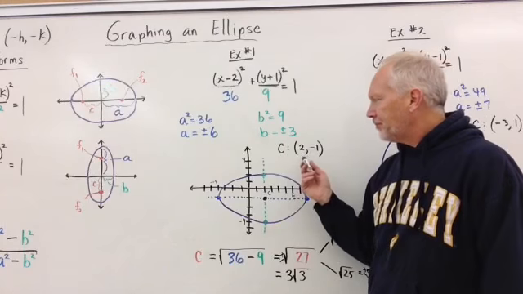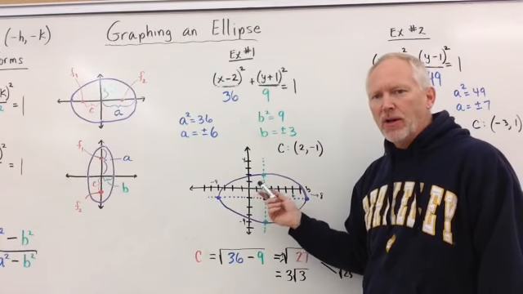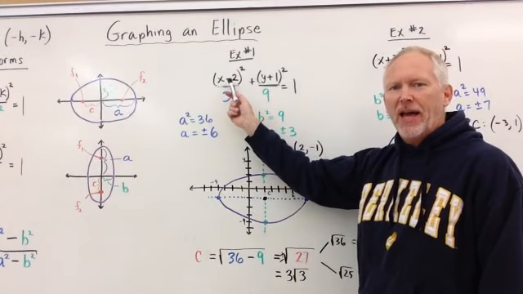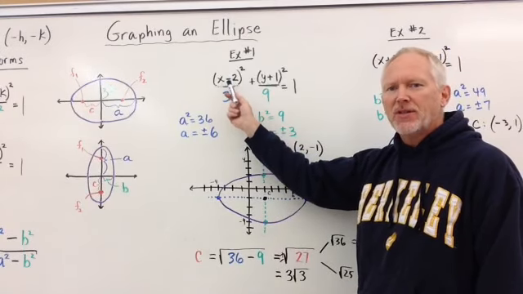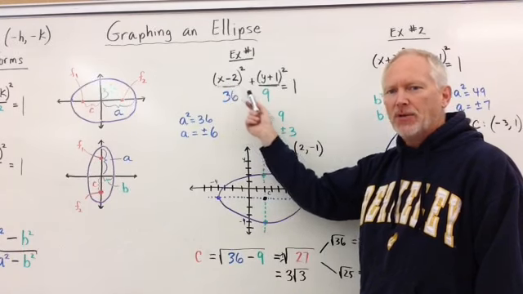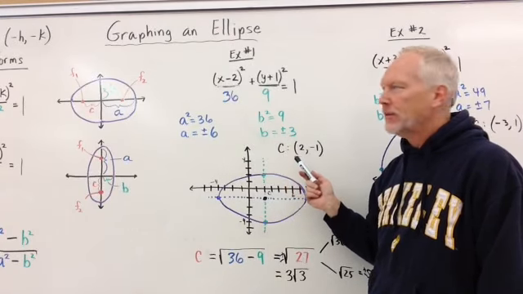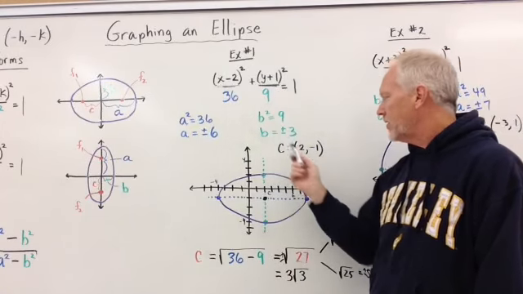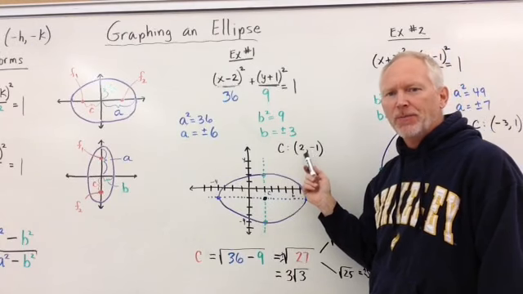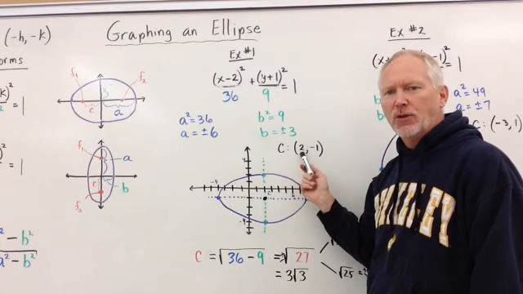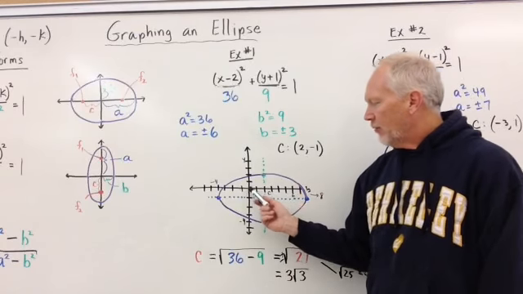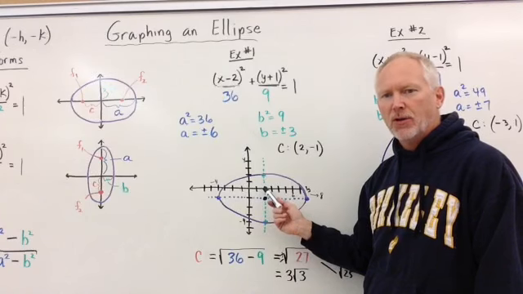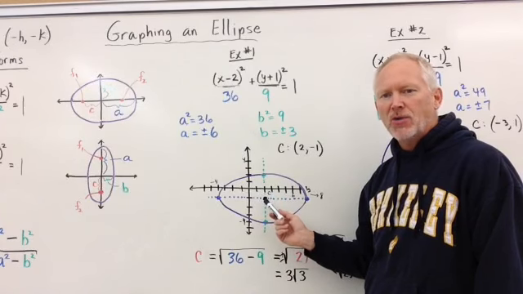Now, this time, the center is not at the origin. We've moved the center. So where is the center? Well, we go here to the x, in the x direction. We're going to say, well, what's the opposite sign of negative 2? Well, the opposite sign is positive 2. Y plus 1. What's the opposite sign of plus 1? Well, it's negative 1. So my center will then be at positive 2, negative 1. So again, from the center, 0, 0, I'm going to go over 2 units, 1, 2, it's positive 2, and down 1. That will be my new center right here.